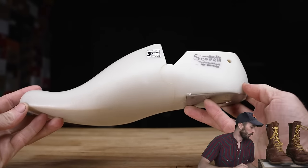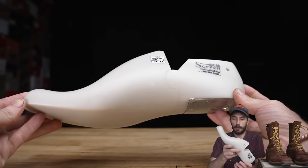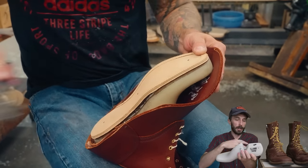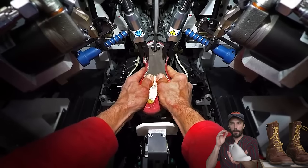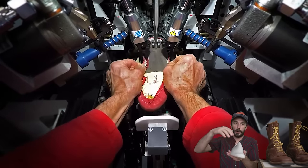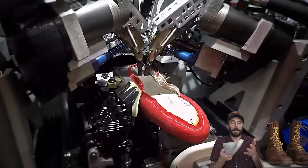One thing that we don't talk a lot about on this channel is the last that these boots are built on. And if you don't know what a last is, it's basically a hard plastic foot shape that the boot is built around to give it its particular toe profile and shape and arch of the boot. And the way most cheaper boots are made is they have a machine that grabs the leather and automatically stretches the leather around the last, shaping the form of the boot.